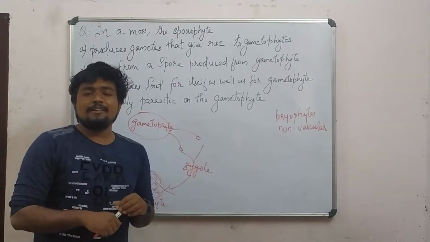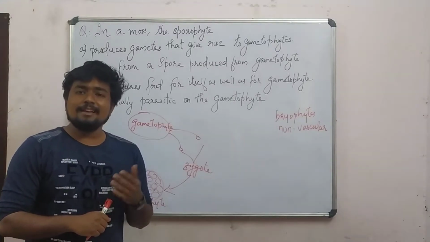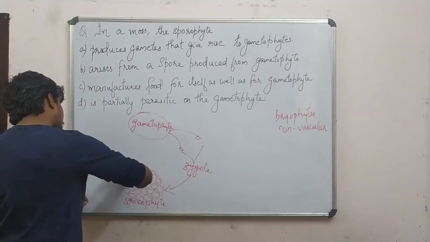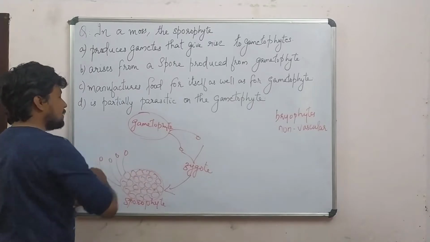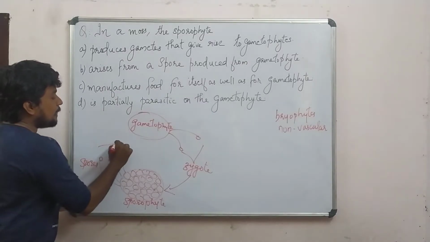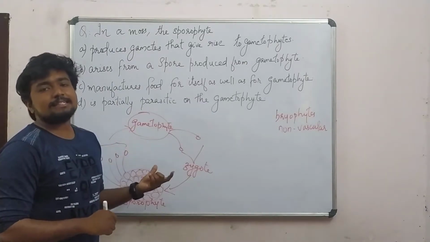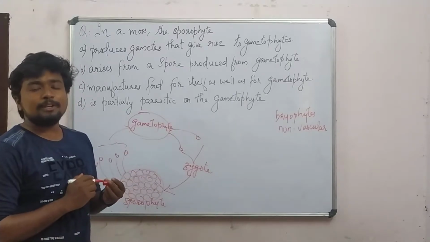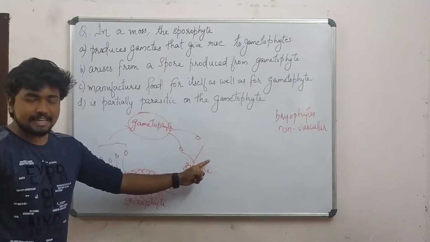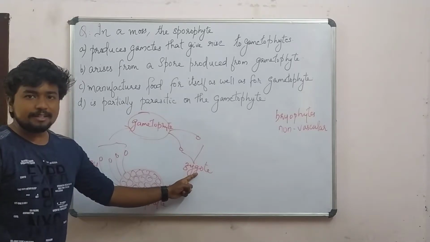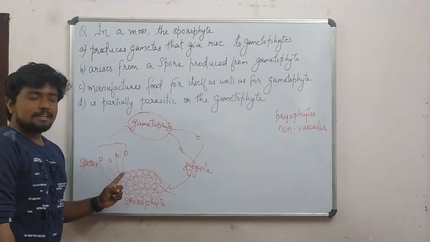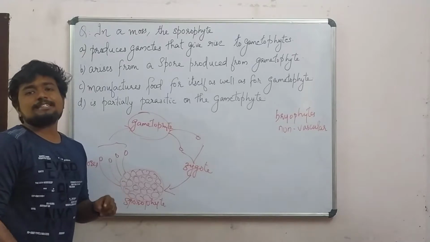So these markings are the sporogenous tissues inside the sporophyte. Let me ask you, what is the basic function of the sporophyte? It is just to produce spores. These are the spores produced from the sporophyte, and these spores combine together to form the gametophyte. So this is a process happening inside the plant body of mosses. The main plant body is gametophytic and it produces male and female gametes which combine to form the zygote, which in turn develops into the sporophyte, which produces spores which form the gametophyte.